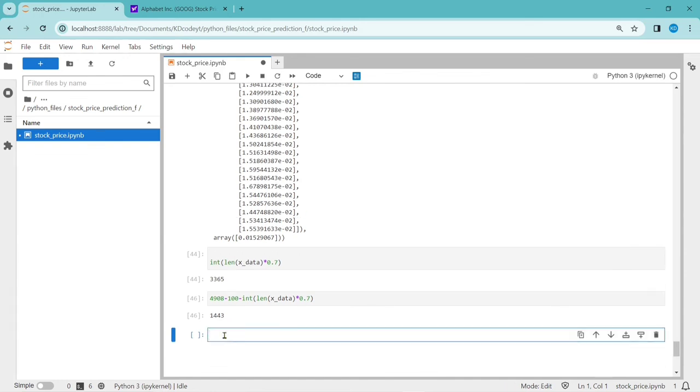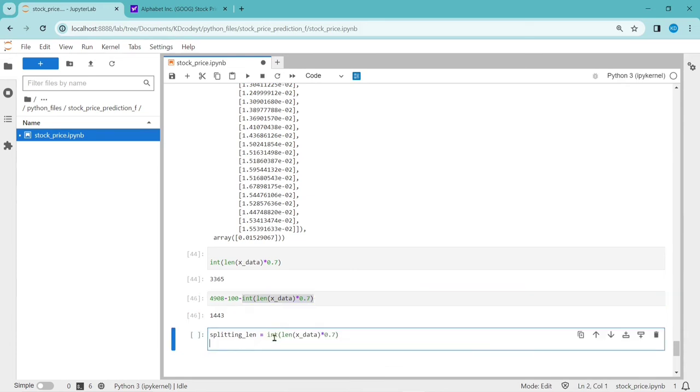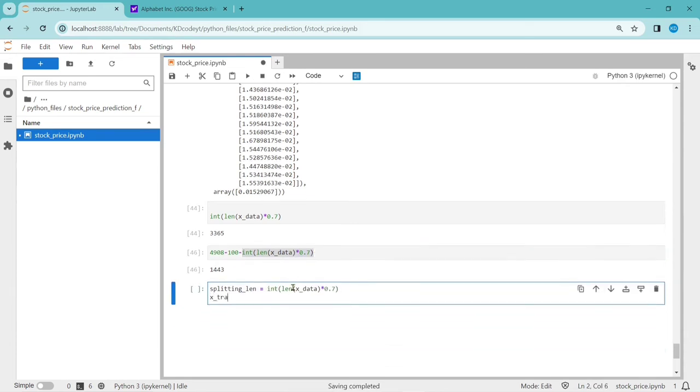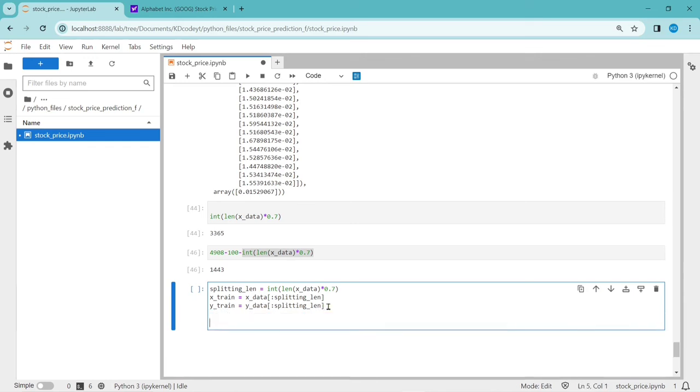Let's do this. So splitting length equal to, copy this length, paste it here. This is the splitting length. I'm taking the x train equal to x data until splitting length, right? Copy it, paste it. I'm taking the y train data from y data with same length.